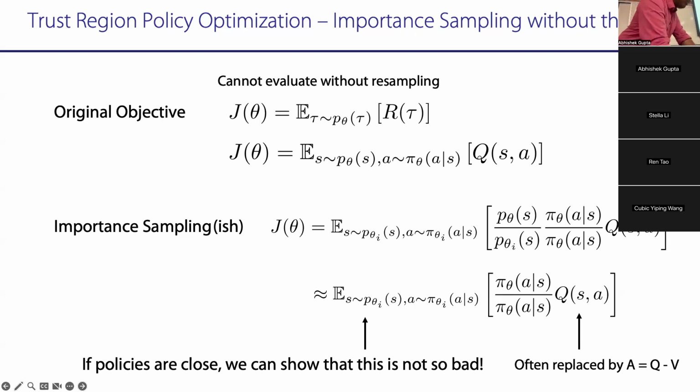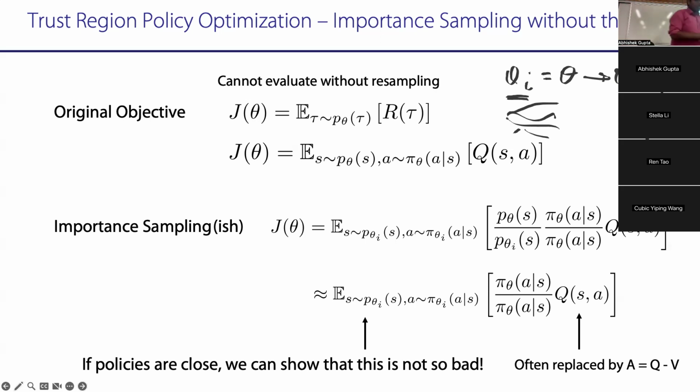So the way you typically instantiate this is that you set theta I equal to theta, right? And then you keep the same theta I, you collect a bunch of data, and then you move theta a bunch of times to something else. And then you set this thing to theta I plus 1. And then you repeat it again, right? So theta I is equal to theta, theta moves for a bunch of steps, then you reset theta I plus 1 to the updated theta, take more data again, and then take more steps, right?